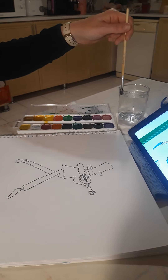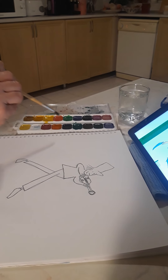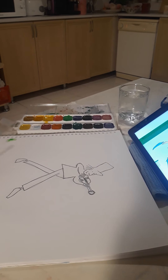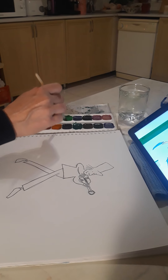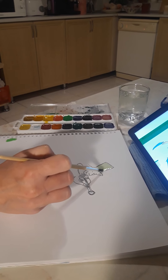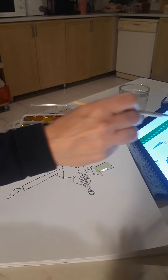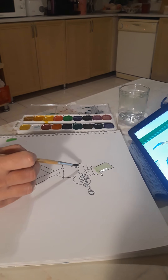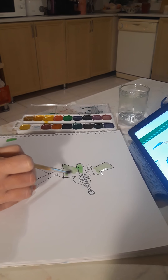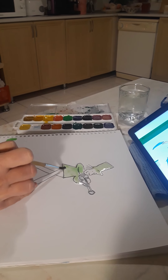For the watercolour painting, what we need to do is do a wash, which means it's very watery. So I'm going to do his hat green — take lots of water. You want to test it on your paper first; that's a good idea. When you feel like it's right, you can just go over the top. Quentin Blake goes out of the lines sometimes, so that's okay if you go over a bit. Just use your paintbrush really lightly, keep moving it around, and use lots of water.